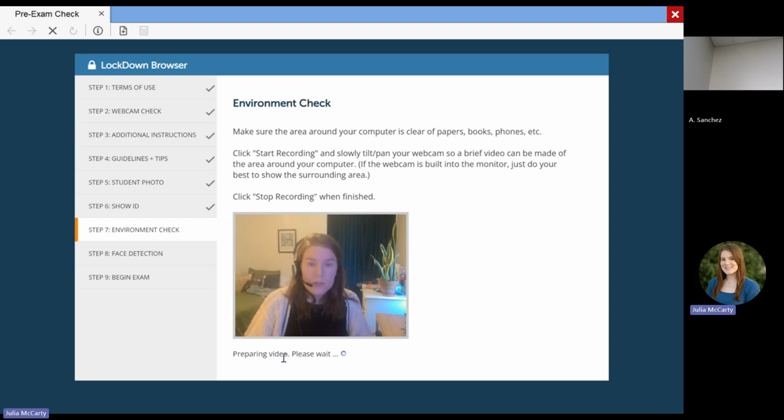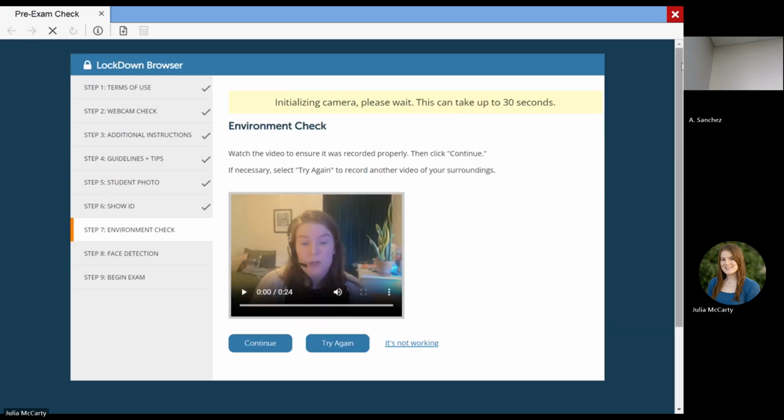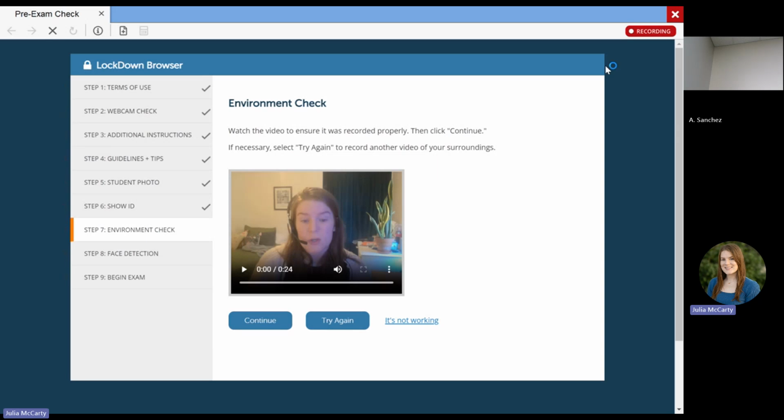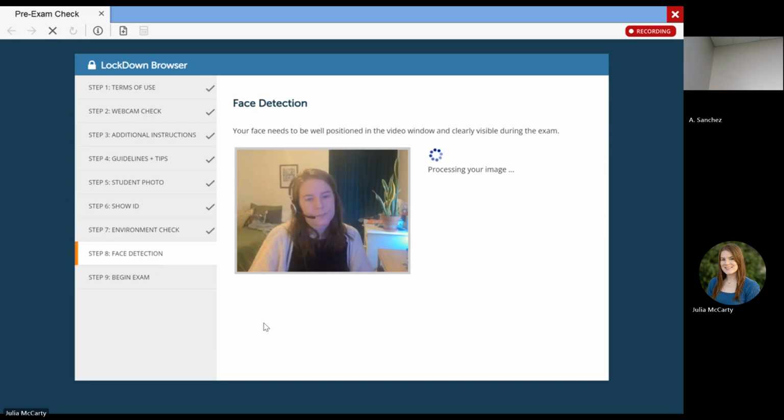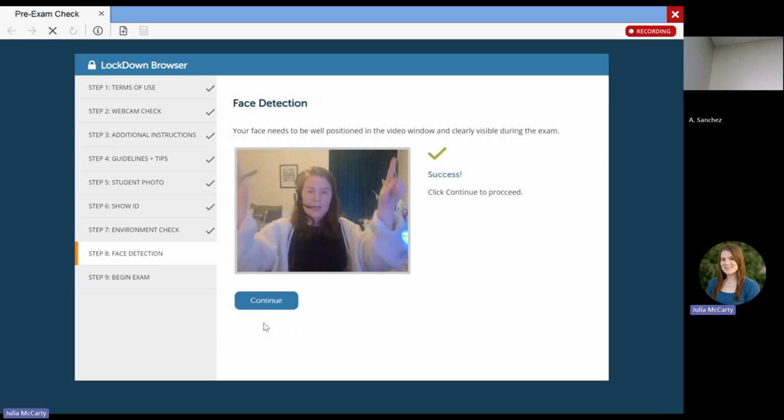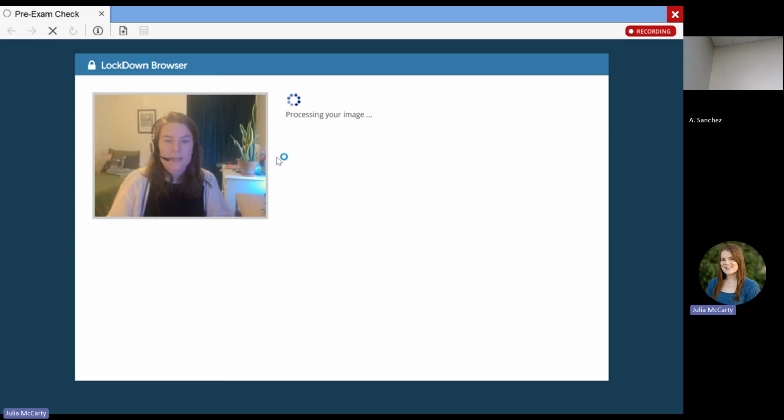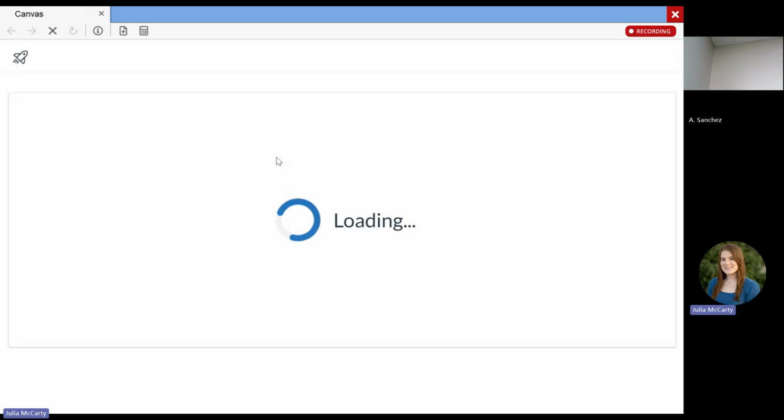And then once students have finished this environment check, notice within the upper right-hand corner here that this recording icon turns on, indicating to your students that from here on out, they are being recorded. We call this the pre-exam video, which is meant to prevent a gap after this environment check and before the start of the exam where students could potentially pull back out their notes or their phone. If they were to do so at this point, they would be recorded doing it. And then next here is that face detection check. You can clearly see me within this frame, so I get this green check mark that I can continue on into my exam. So now I will begin the exam.